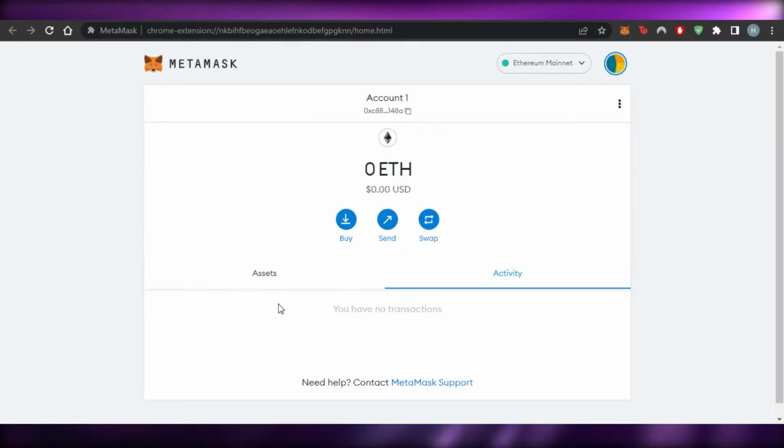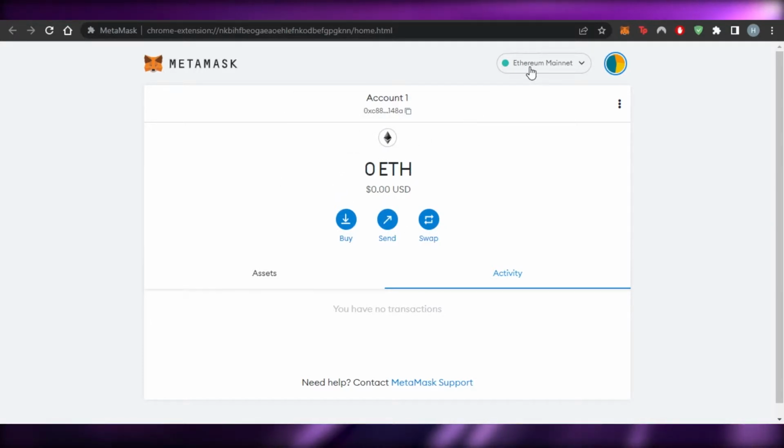I have opened it up, and this is the default network that we get. We get Ethereum on MetaMask, but we can add more networks and we can add a Polygon network as well. Polygon works on Ethereum and is actually fast and has less gas fees sometimes when we're buying NFTs. And it is also secure for the environment. So we switch on Polygon on Ethereum sometimes just to access more features and more NFTs and everything. You can see right here, we are on Ethereum right now.